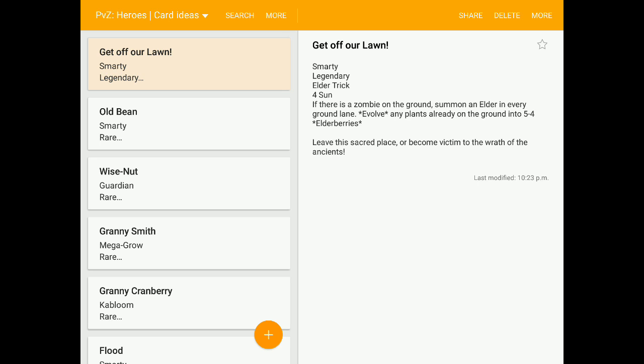But at the same time, it's not a very aggressive play, and since these all come from different classes, some of these aren't going to have very good synergy. Like if you happen to get 3 Granny Crannies or something. No, that's not a good example. You might get 3 Wise Nuts, and a Wise Nut, its effect is conditional. I mean, you need team up plants, and if you're not Guardian or Smarty, you can't have team up plants.